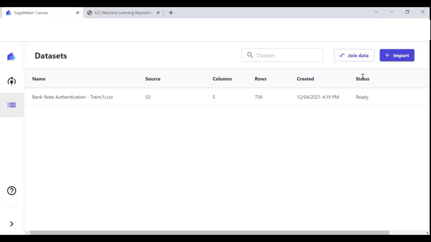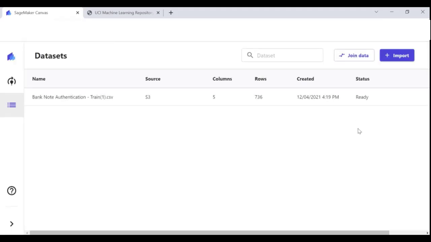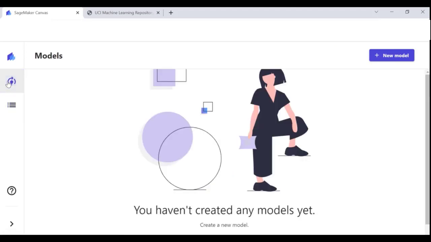And over here under status, once it shows ready, you can view it. Again, a quick preview of how the data looks like. All right, so it says ready, so we are all good. Further, you see an option to join the data. I mean, if you have a couple of different data sets and you want to do a join, an inner join, outer join, over here in the Canvas interface, you can do that as well by a single click. Okay, so we have the data set done here. Now we go back to the modeling part, and in the next lecture, we will see how we create a model. Thank you.